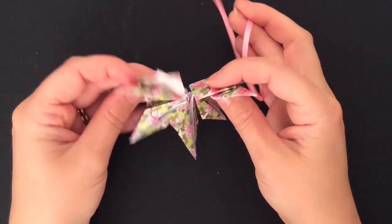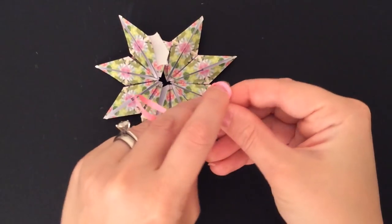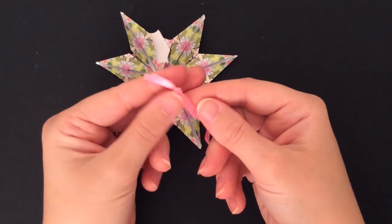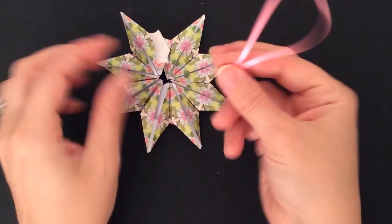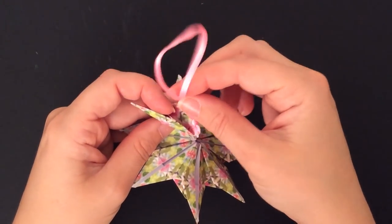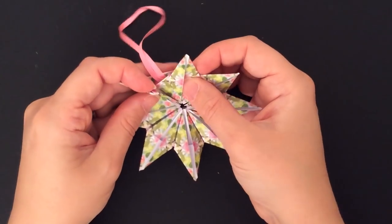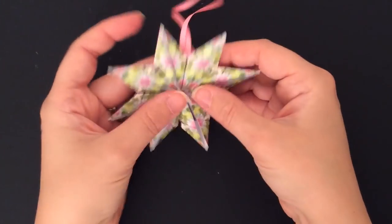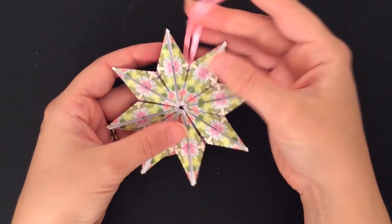Now that you've got all eight connected, you just have to connect that final bit. Grab a little piece of ribbon — I'm using very thin ribbon, about three millimeters — and tie a little overhand knot in it to make a loop. You can trim the end if it's a little bit too long. Peel off the sticky on your tape and attach the ribbon in there. If the double-sided adhesive isn't sticky enough, you can use glue. The dimension of the paper actually hides the ribbon pretty well, and it's in a really nice place to hang on your tree or put on a present.